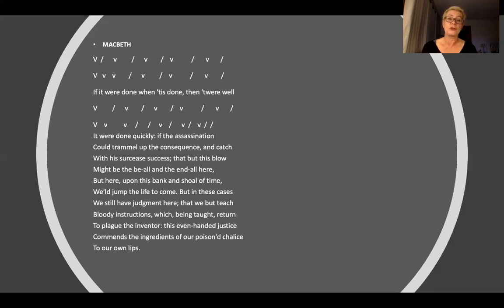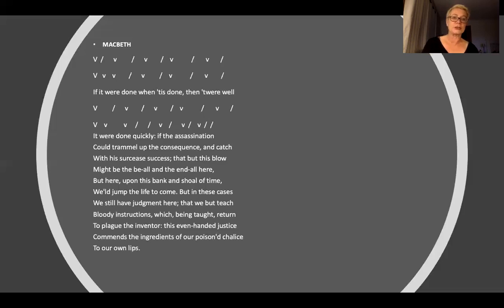So if we change the options, then the scansion can also change, because your focus and intonation is going with a thought, and the scansion helps the thought. The scansion does not create the thought. "If it were done when 'tis done," so that's regular scansion. "If it were done when 'tis done, then 'twere well." What we have then is "it." The focus is on "it," the murder.